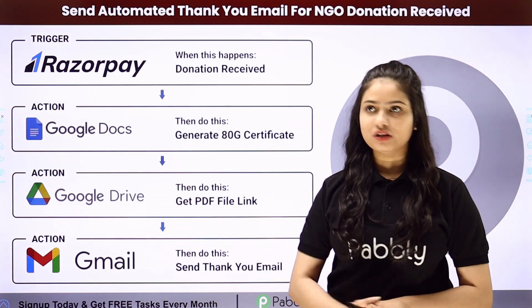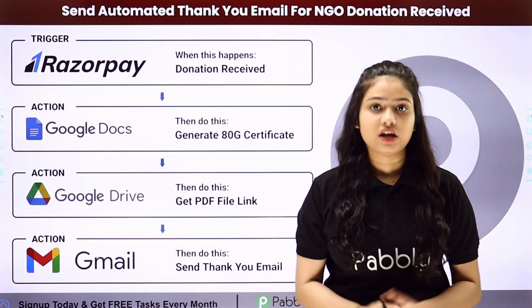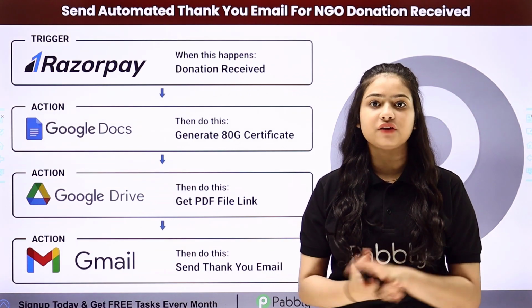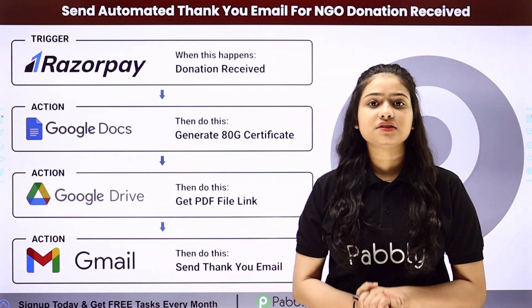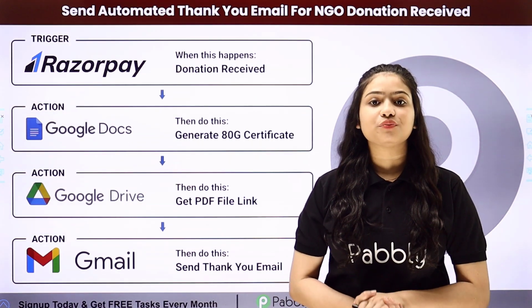In this video, we are going to learn how to send an automated thank you email for an NGO donation received. So I have an NGO, and now I want that whenever I receive a donation via Razorpay for my NGO, automatically an 80G certificate should be sent to the donor along with a thank you email. So how are we going to automate this entire process?